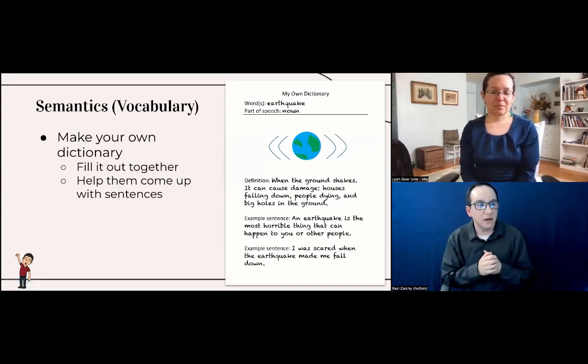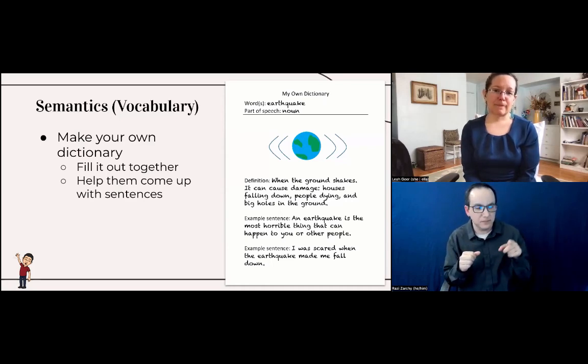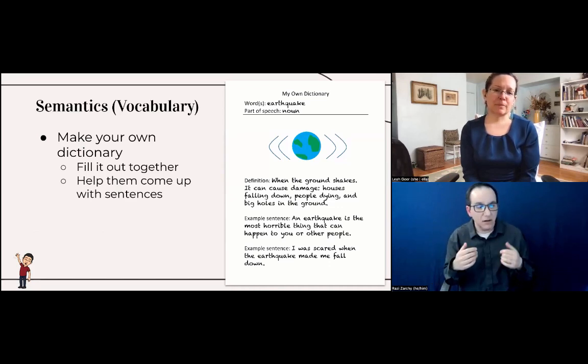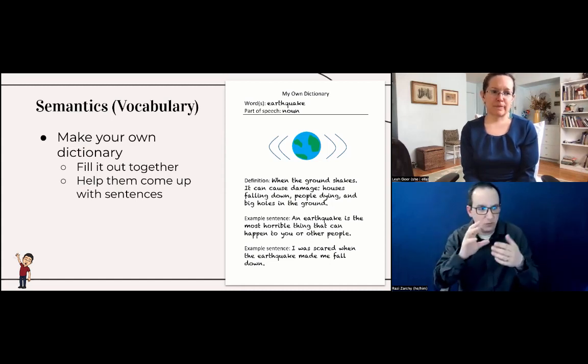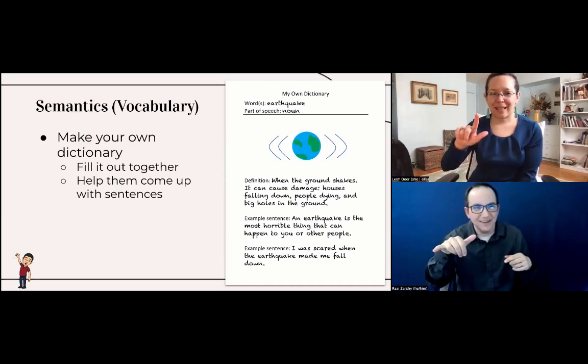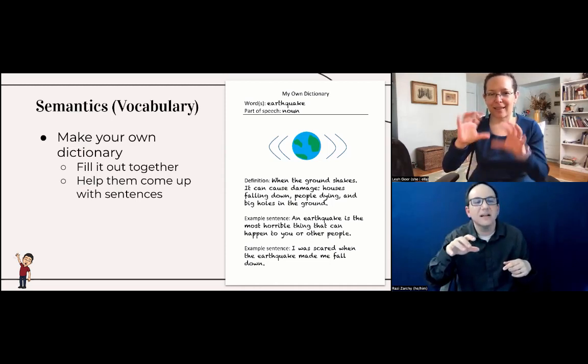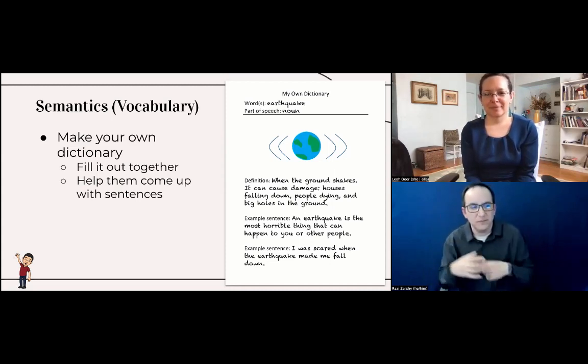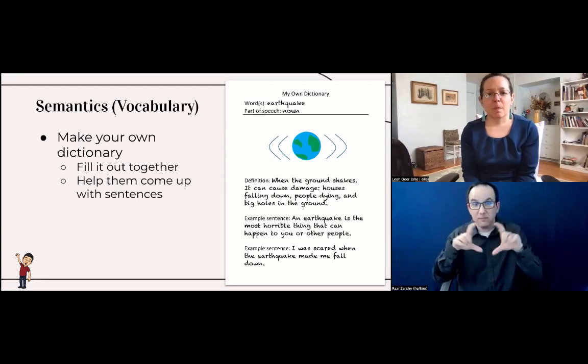In this section here, you might use for the older students, maybe make your own dictionary. And this is just a Word doc that you can also make yourself. Just a list of terms. I'm trying to think of a better word for that. The classical categories? Excuse me, lexical category. Yeah, lexical category. That'd be a good one. That'd be a better word for that.